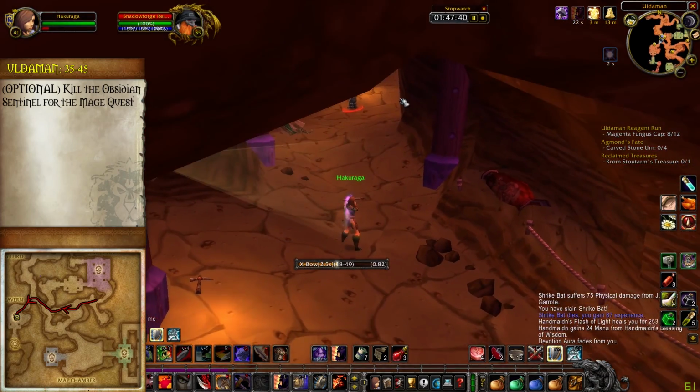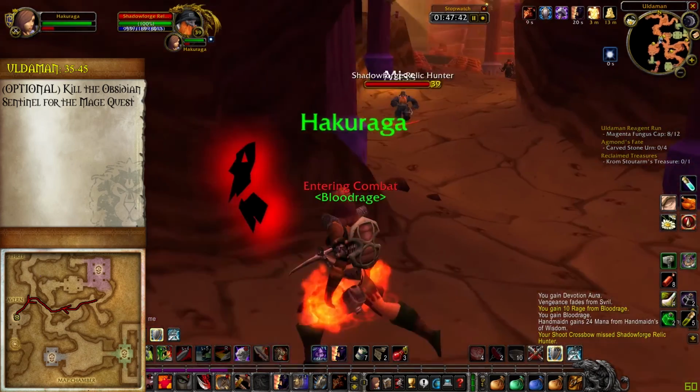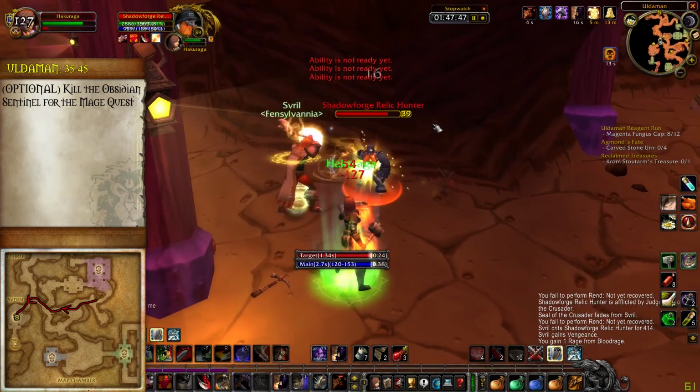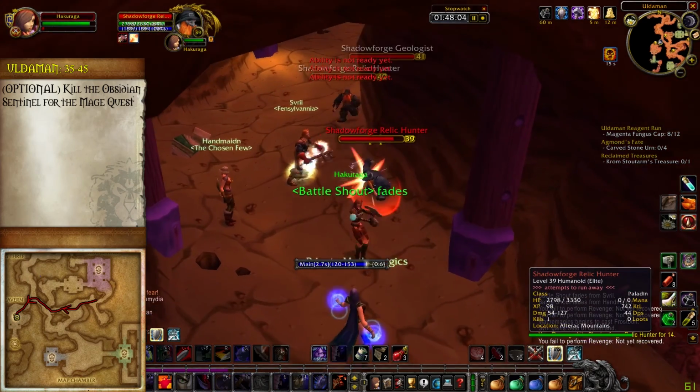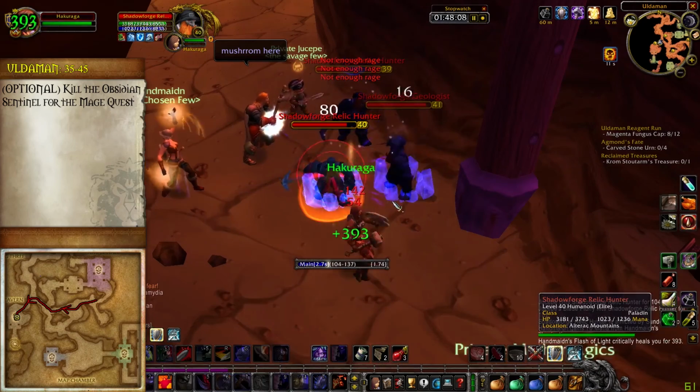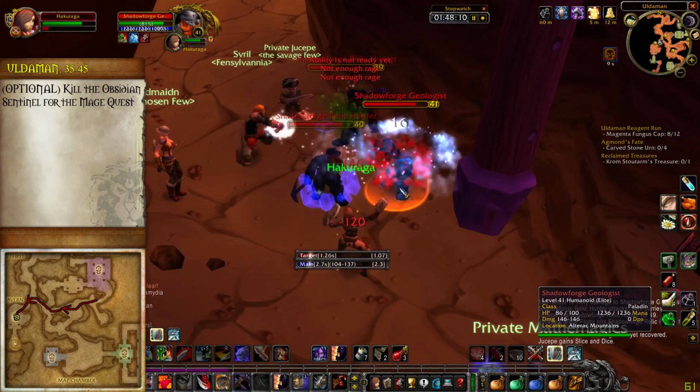When you find the southwestern tunnel, you'll start seeing Shadowforge relic hunters. They like to spam Shadow Word: Pain and are tricky to pull solo or small groups. You'll usually get groups of 2 or 3 of them, but the only reason you'd come here is if you have a mage, so get that mage to polymorph big pulls and you should be okay.